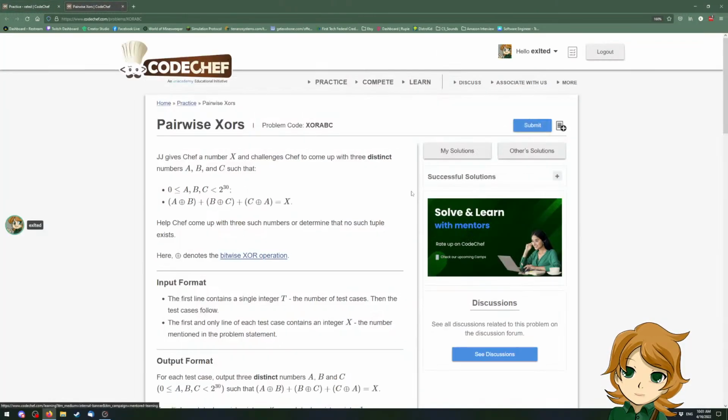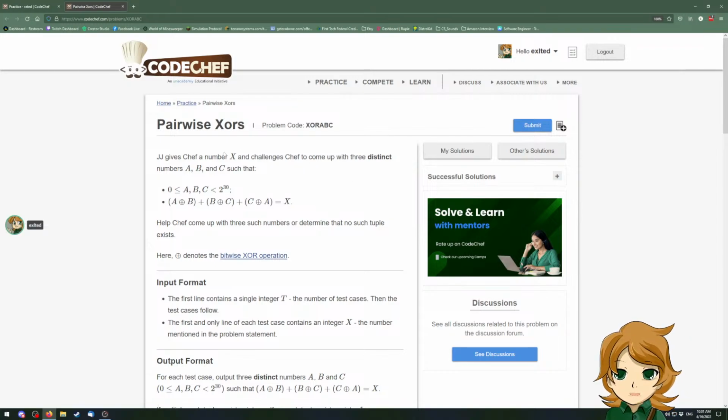Well, it is 1609. Pairwise XORs. JJ gives Chef a number X and challenges Chef to come up with 3 distinct numbers A, B, and C so that they're greater than 0 and less than 2 to the 30th, and A XOR B plus B XOR C plus C XOR A equals X. Okay then.